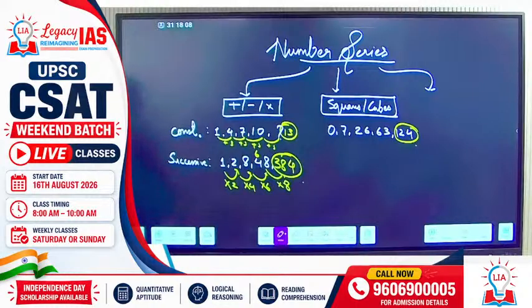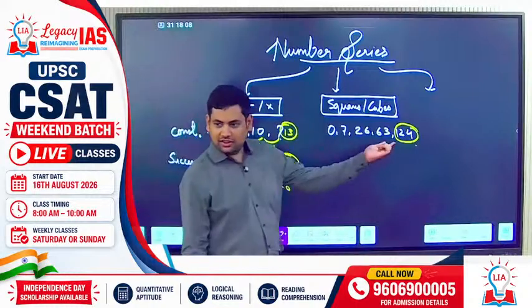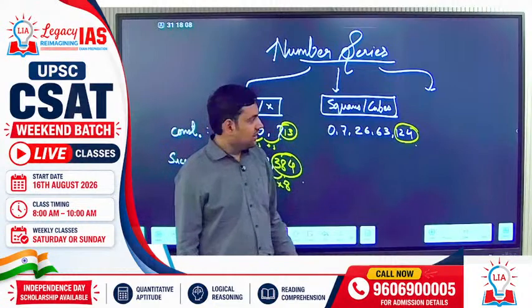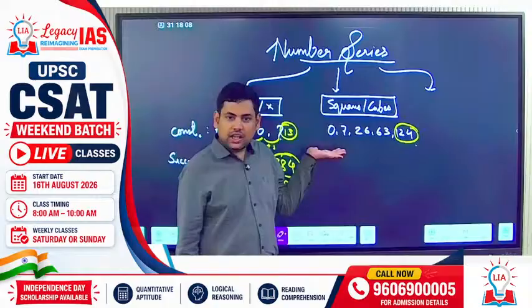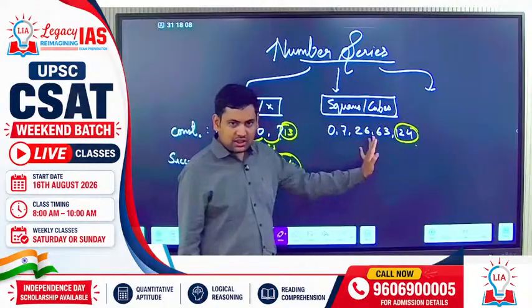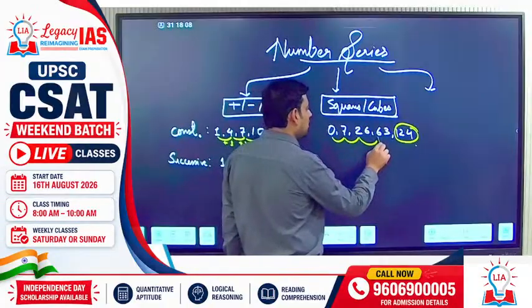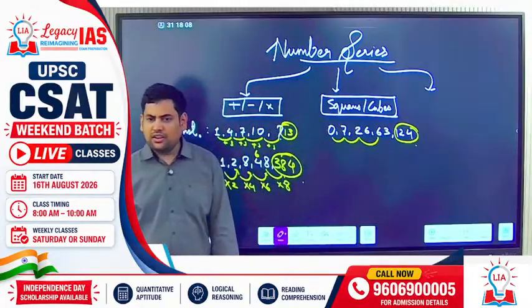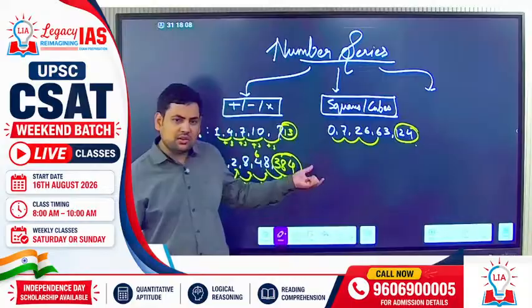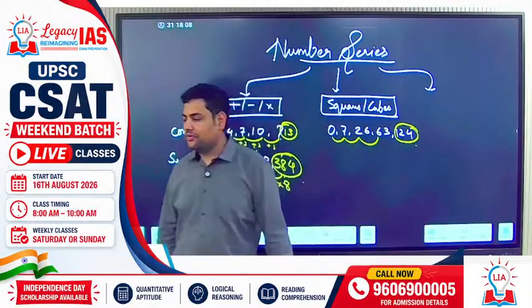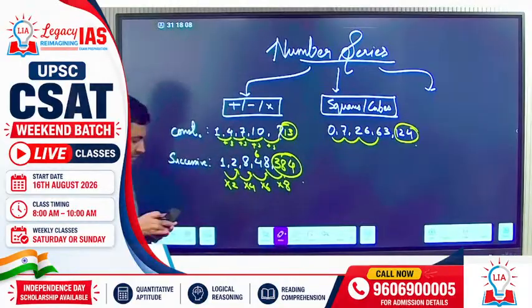Why is it minus 1? Because that is the series. See, first thing is there are no direct clues. You have to see them and you have to identify how the next term is being written. Okay, you have to think like that. Then once you find the pattern, apply it to this term and write the next term. Then the third common type is this.